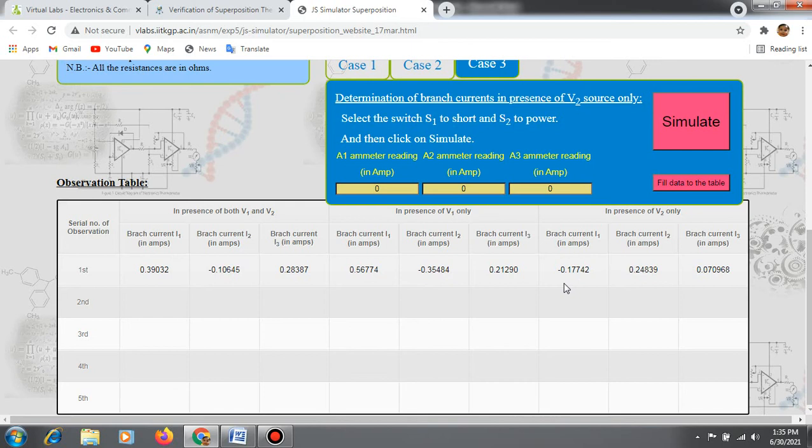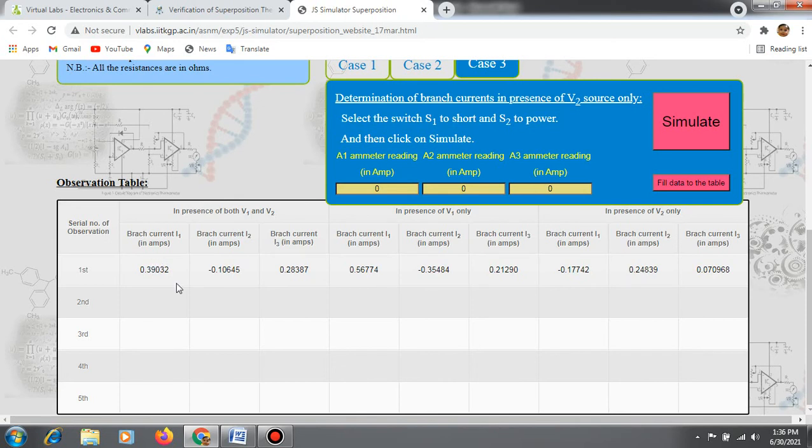So the formula is I1 equals I1 dash plus I1 double dash. If you add these two values, you will get the value which is the same as 0.39032.